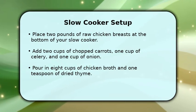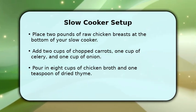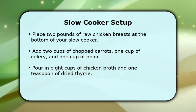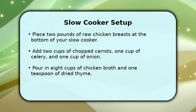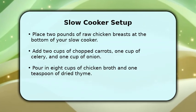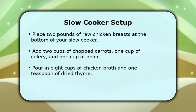Now, let's get everything into the slow cooker. Start by placing your 2 pounds of boneless, skinless chicken breasts directly into the bottom. Next, add your chopped vegetables, 2 cups of carrots, 1 cup of celery, and 1 cup of onion. Finally, pour in 8 cups of chicken broth and add 1 teaspoon of dried thyme, 1/2 teaspoon of black pepper, and 1 teaspoon of salt. This sets the foundation for a flavorful soup.